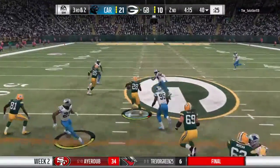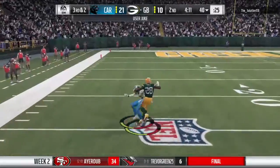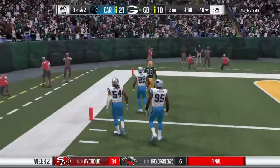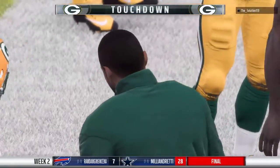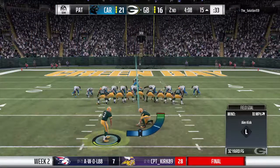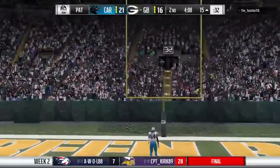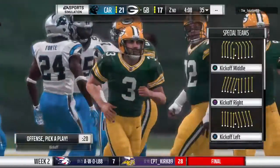They'll run it now out of the gun. Oh, he's got a little daylight. Nice footwork at the 25. And he will get this into the end zone. Touchdown, Green Bay. A great play there. His 3rd touchdown now on the year. And the Packers have cut it back within a score. And he's got it to make this a 21-17 game.